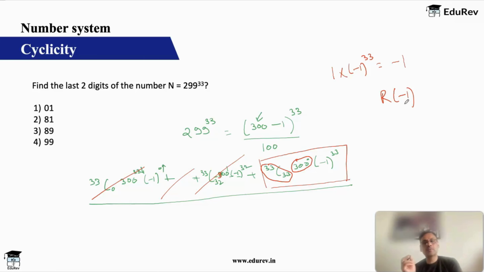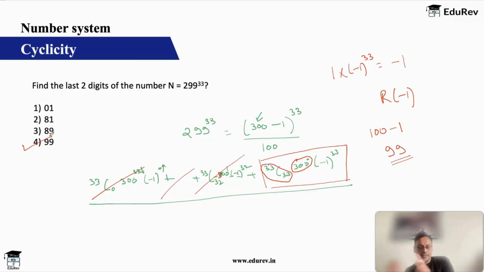Okay, so that is where your binomial is very useful in certain questions. Now remainder cannot be negative. Theoretically it can be, but in maths your remainder cannot be negative. So if you get a negative remainder, what you do is add the divisor to it. So 100 is my divisor, I'll add it to minus 1. That means my final remainder is going to be 99, which will be the last two digits. So my answer for this question will be 99.